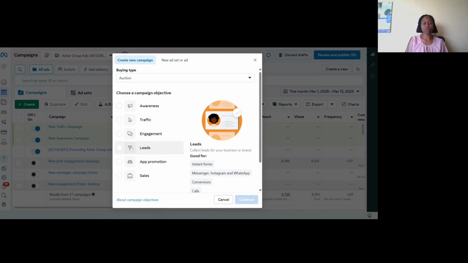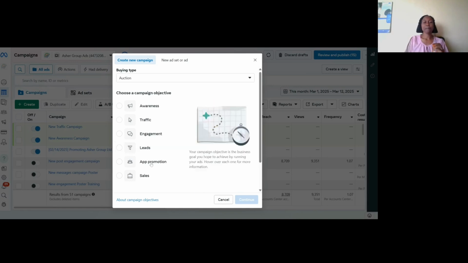Now, the other one is leads. Leads is also a good campaign objective. Again, you can use leads when you want to generate more leads to your WhatsApp, to your Facebook forms, or to your website. Now, we have leads and sales. Both of these work the same way, but it depends on what you want to achieve at the end of the day.